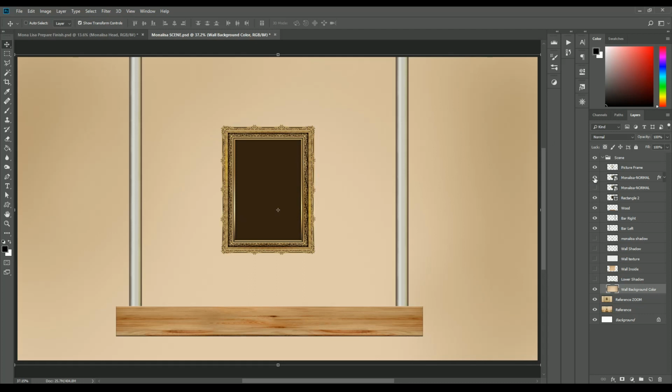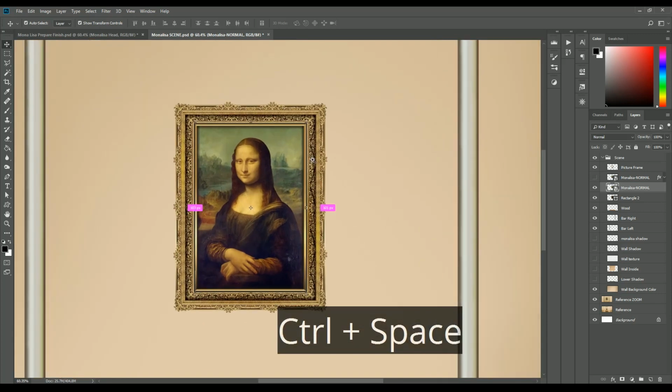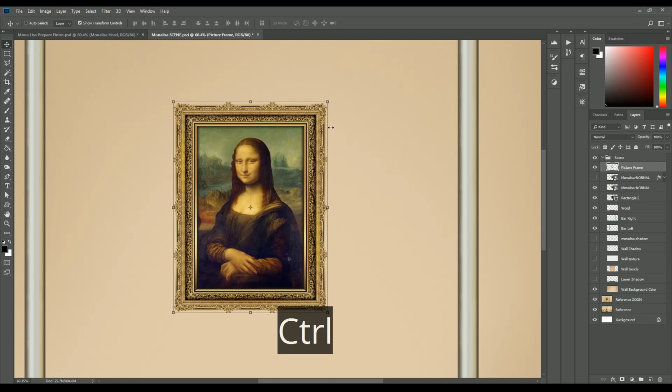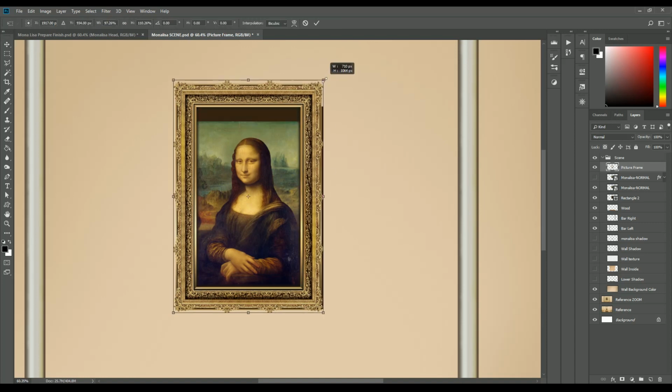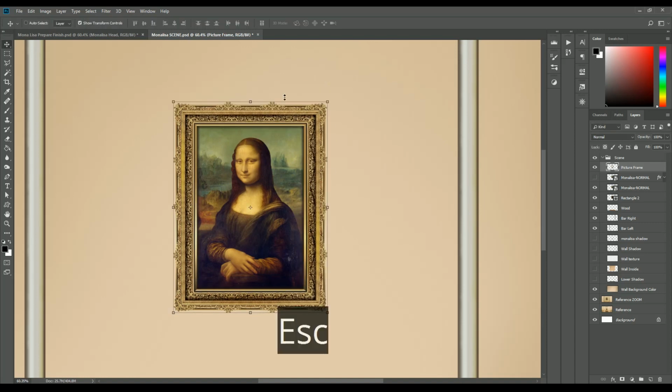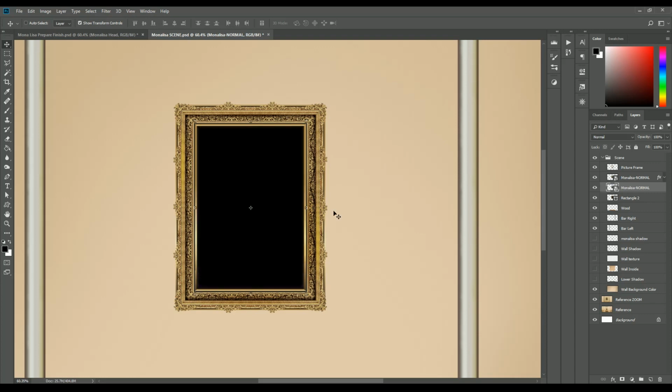And then let's see if the Mona Lisa fits perfectly. I wanted the Mona Lisa, as you can see, this is an import. What I did was take the image of the Mona Lisa that we worked on and put it in there. And then what I did was to take this frame. This frame was actually a little bit taller, so I just made an adjustment so it fits perfectly. Then I created a duplicate of that Mona Lisa and put it on top and made it black.